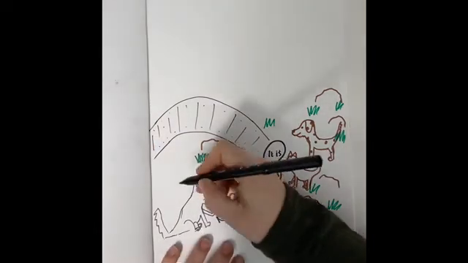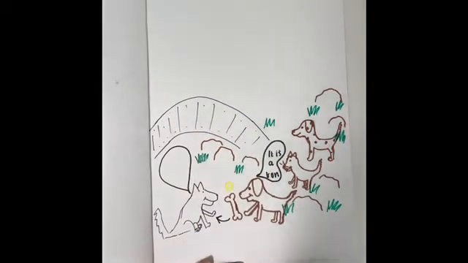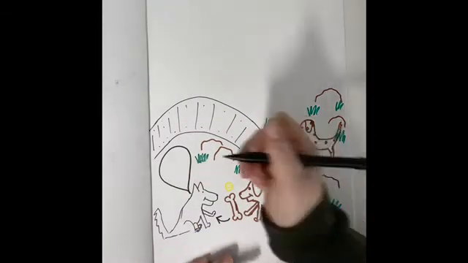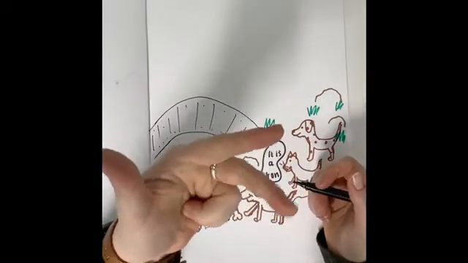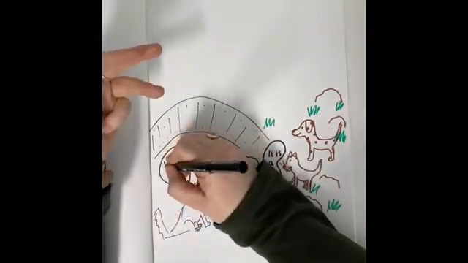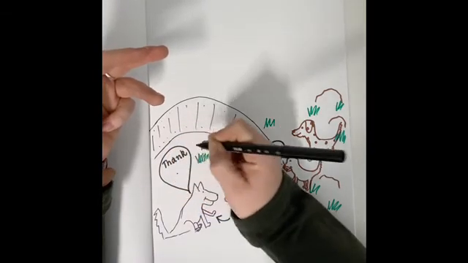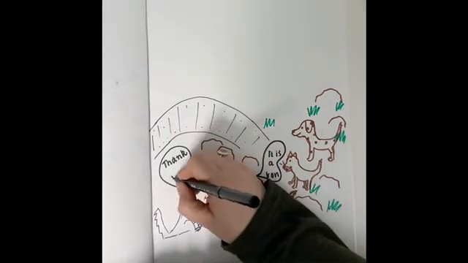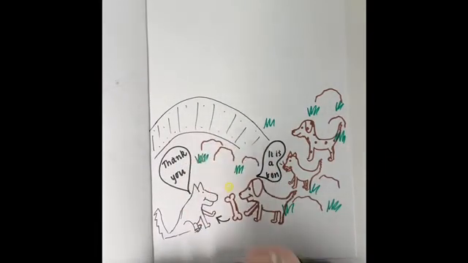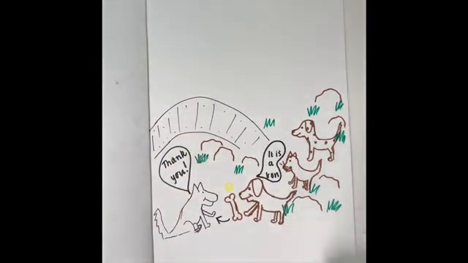And what would the wolf be saying, do you think? If someone's just given you something, what do you usually say? That's right, you say thank you. Thank you. T, h, a, n, k. And you is a red word. So you can get your booklet out and check that one. You. And I think an exclamation mark would be the way to end that speech bubble.